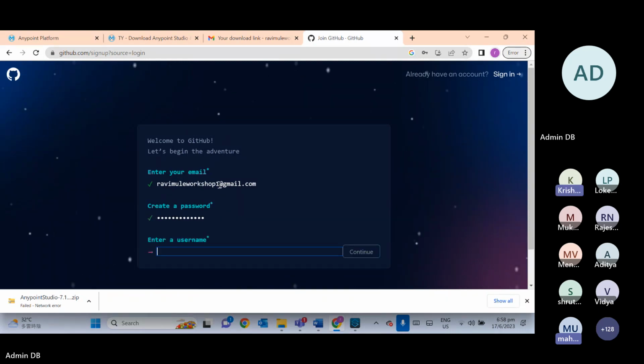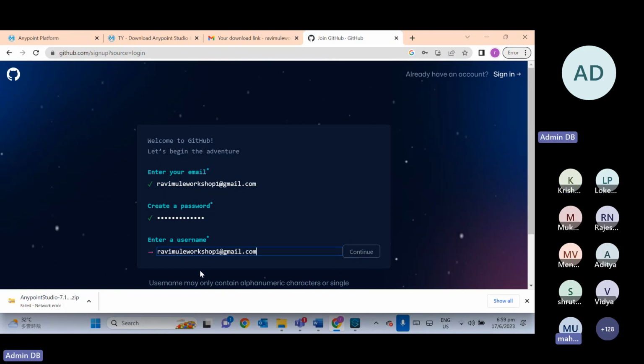So what is a mule runtime? Okay, mule runtime. See, whenever we create any application, we need to run that application on a server, then only will we be able to use the application.